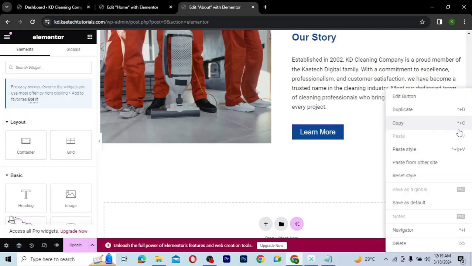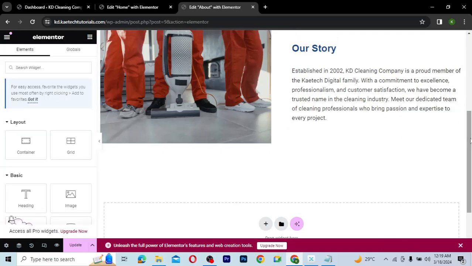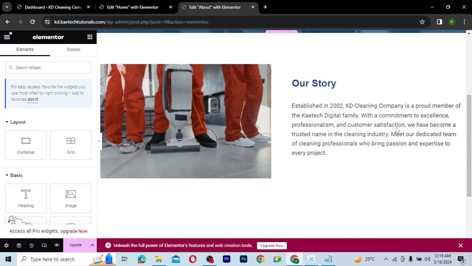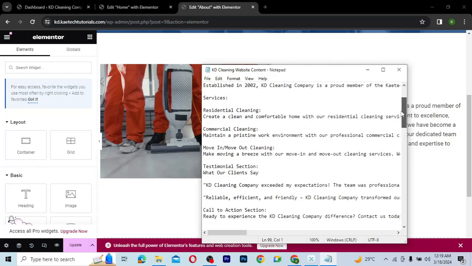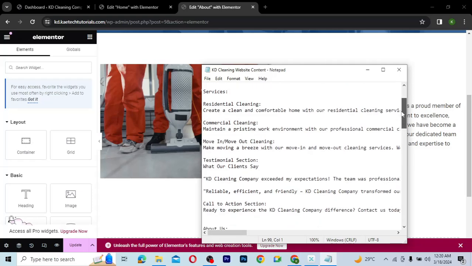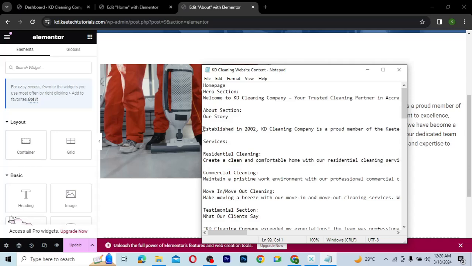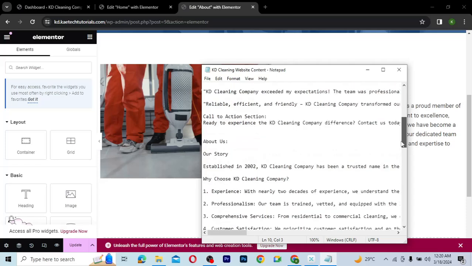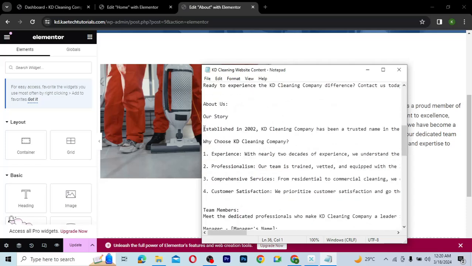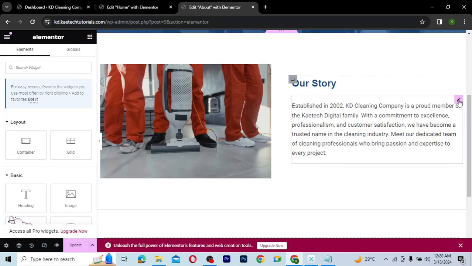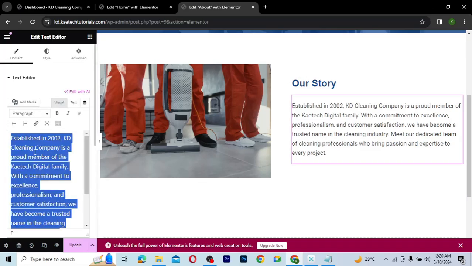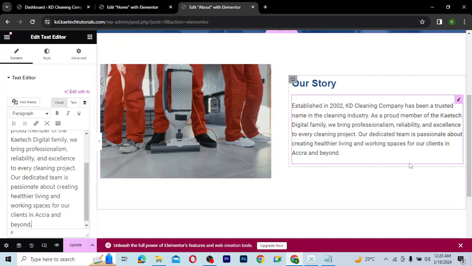Now over here I will just remove this one from here, and I think it's quite okay. This is our story. Now of course if I want more details I can go into it and just copy more details of the about us over here. So just copy it. Of course, let me see where the about us is. Oh, okay. So this is it over here, and then I can just copy from here to here, copy it, and then come over here, remove this one and paste this one over here. So this is how it's gonna be like.